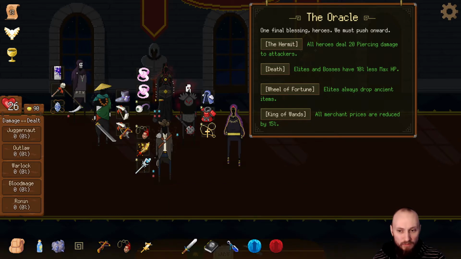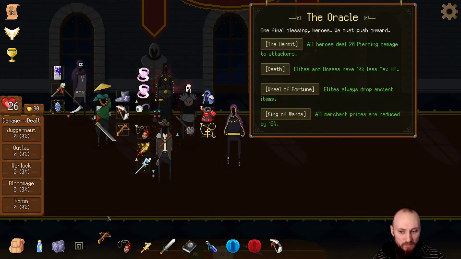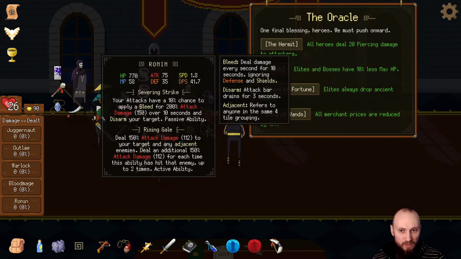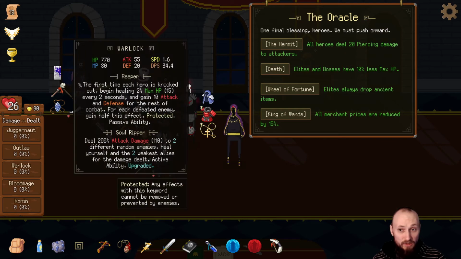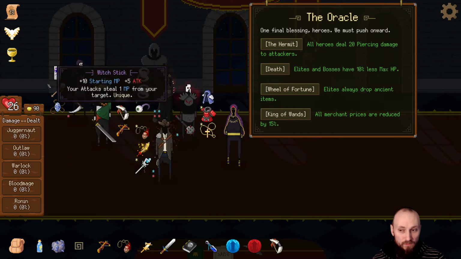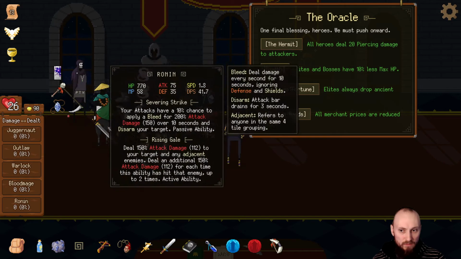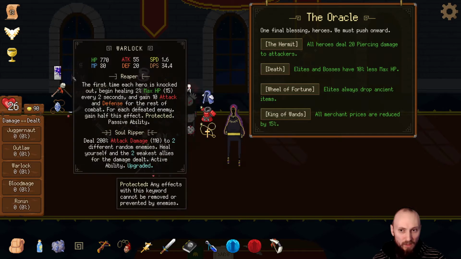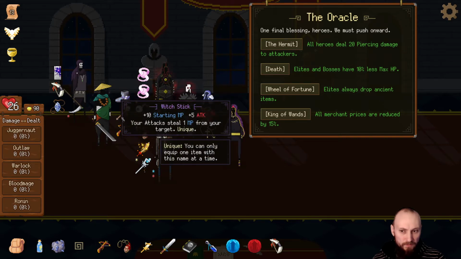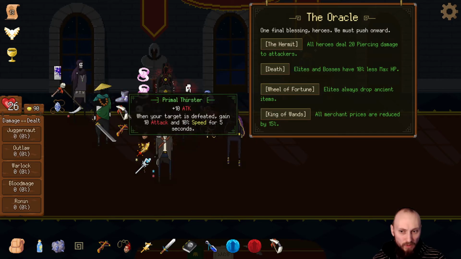Oh, additional... Oh, he's gonna lose the speed, but... You know what, that might be... Oh, it's a unique? Yeah, it's a unique, but still, I feel like that might be... He's got a lot of attack damage here, so that might be interesting. Maybe he wants the Witch Stick, actually. And the Warlock, he would maybe like the Primal Thirster instead. Because the Witch Stick here is gonna make sure that, I mean, he's not that fast. That's the problem, really.